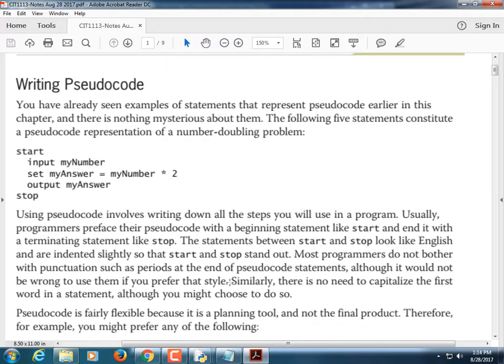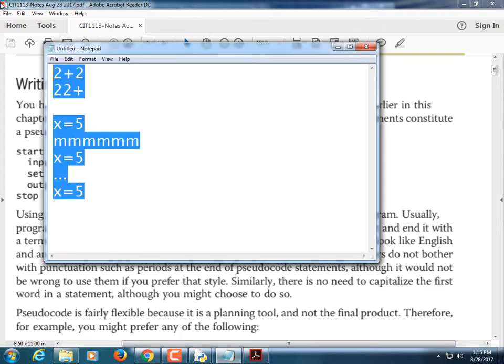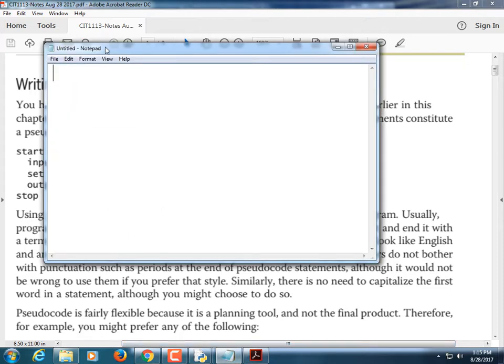When writing pseudocode, let's talk about what the heck pseudocode is. Pseudocode is an English language representation of what you want the computer to do. So if I was going to write pseudocode to print my name, I would probably say print Ken. Or like you did the other day, I would say print hello. Will that work in Python just like that? No. Will it work in Java just like that? No. Will it work in C? Will it work in anything? No. This is just an English language representation of what I want my computer to do.